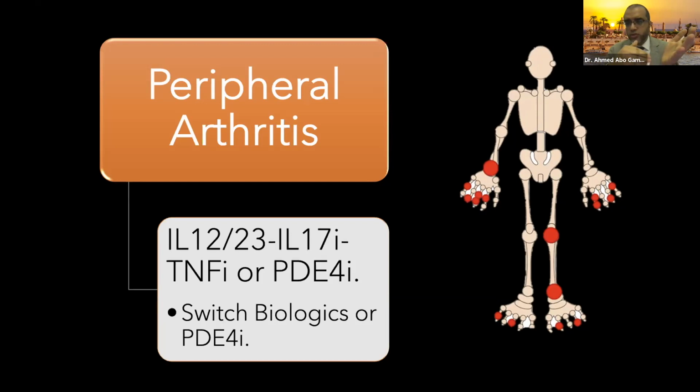Accordingly, if you have a patient who travels a lot and needs a medication to take only every 3 months or so, we may favor an interleukin 23-12 blocker. If you have patients with another domain, skin and polyarthritis, you may favor an interleukin 17 blocker. And if you fail one mechanism, it is allowed to switch between different mechanisms until you get remission of your patients.